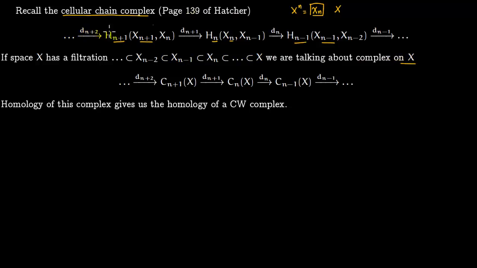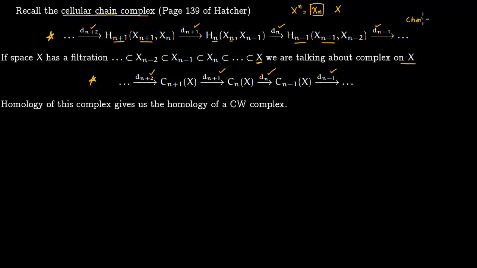So what page 139 of Hatcher shows is that this is nothing but a chain complex. Although you have homology groups here, this is essentially a chain complex, so you can rewrite it in terms of chain complexes right here. You copy everything, these maps remain the same, and instead of H_{n+1} you put C_{n+1} of the entire space X. Here n+1 is H_{n+1} and the pair is X_{n+1}. The second space in the pair is always just one less. So this is nothing but a chain complex.